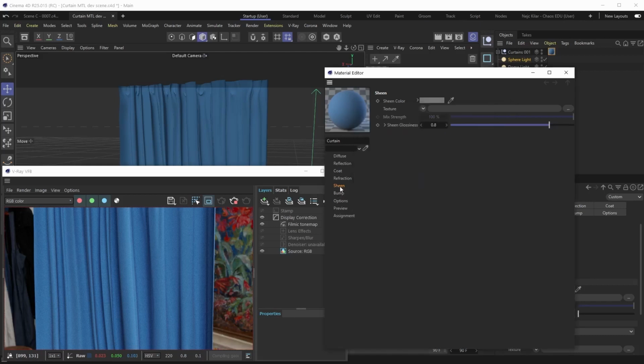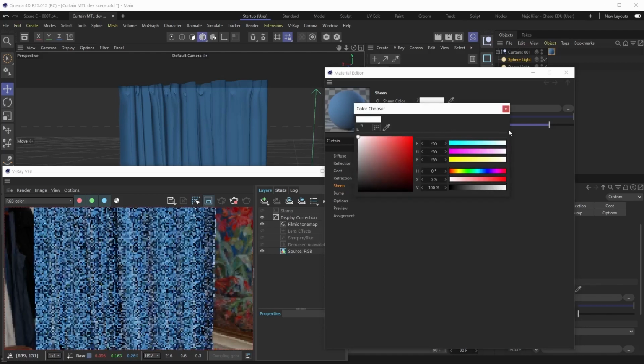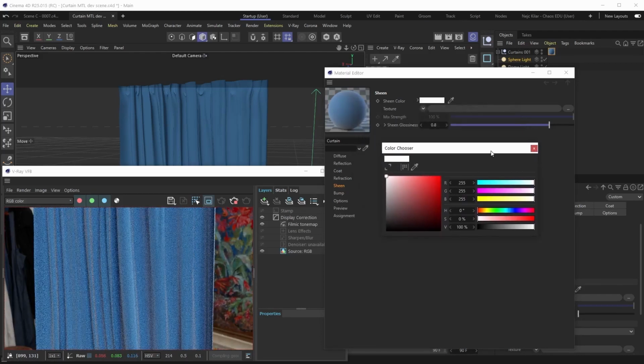So what Sheen actually does is it adds that nice little micro strand effect to your materials. If you can imagine, a sofa fabric material typically has these micro strands poking out of it.